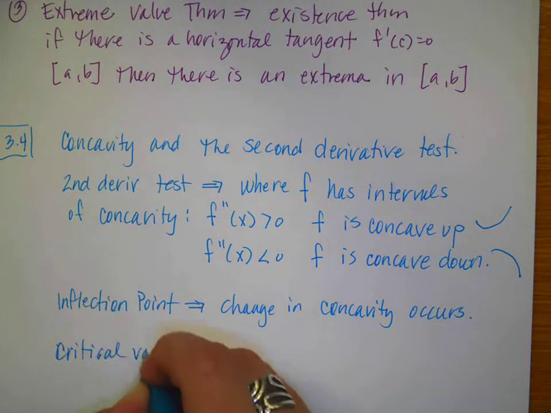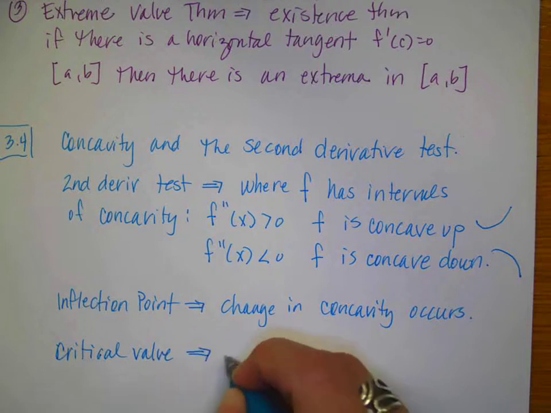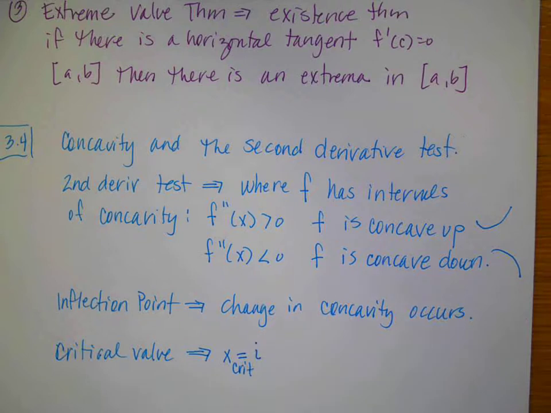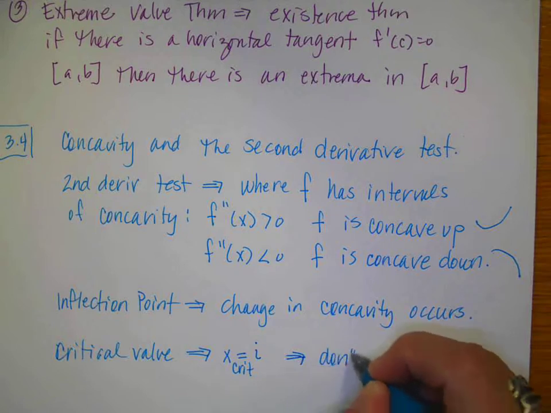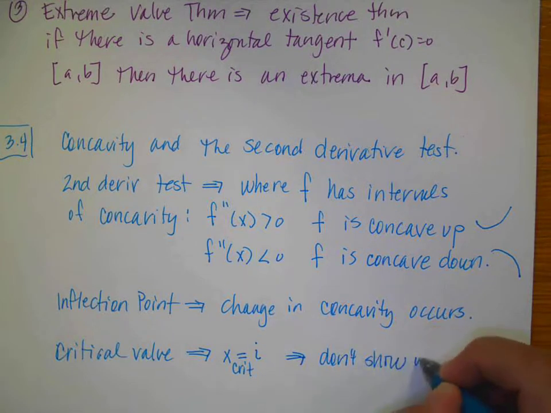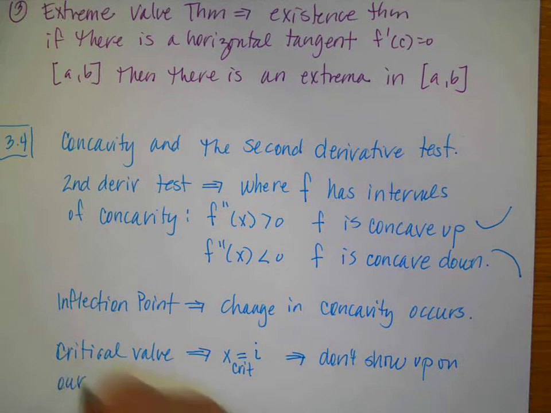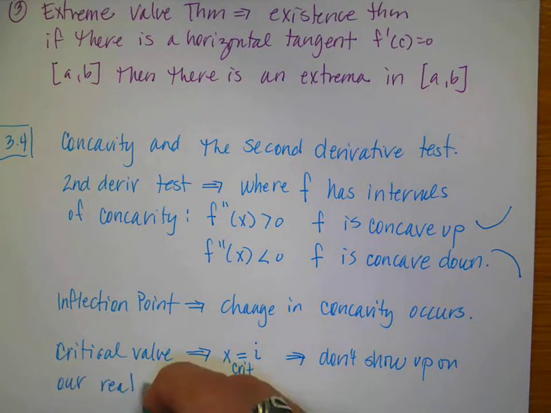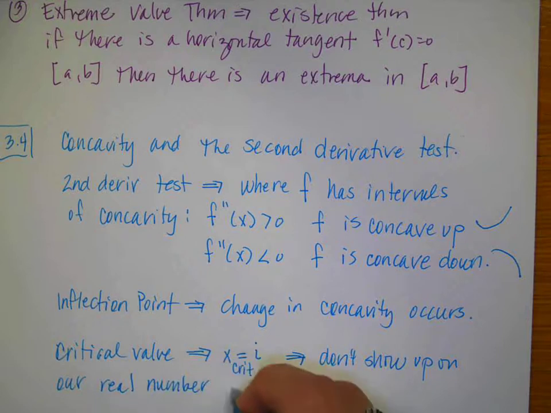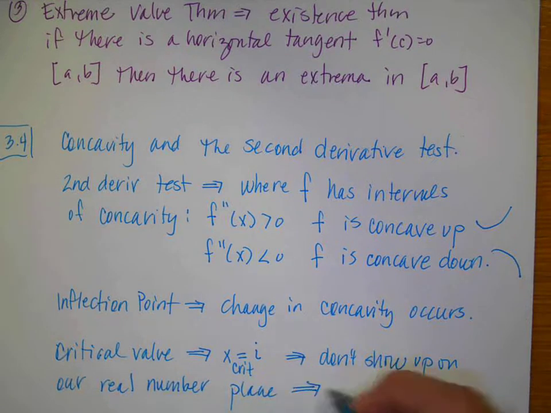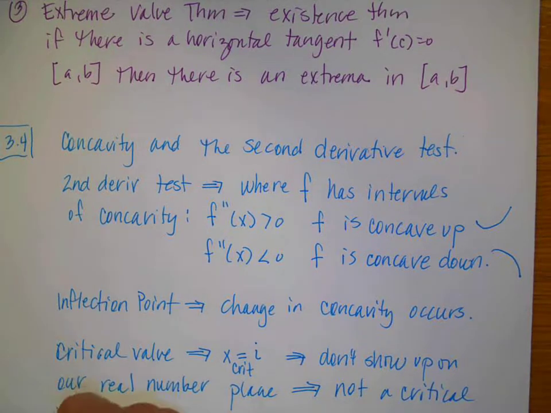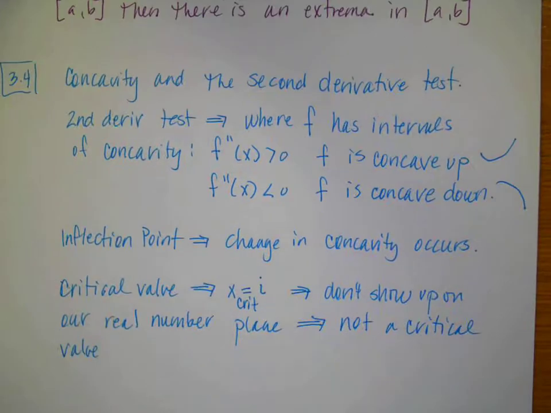If I am solving for x for my critical values, and I got an imaginary number, so let's say x critical was equal to some type of imaginary number, remember those do not show up on our real number plane, because I like to throw tricky things in every once in a while. On a real number plane, so therefore it's not a critical value.